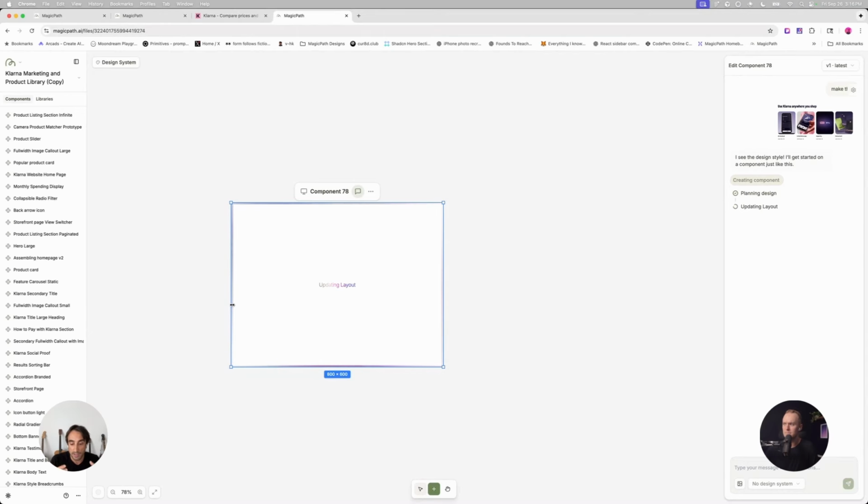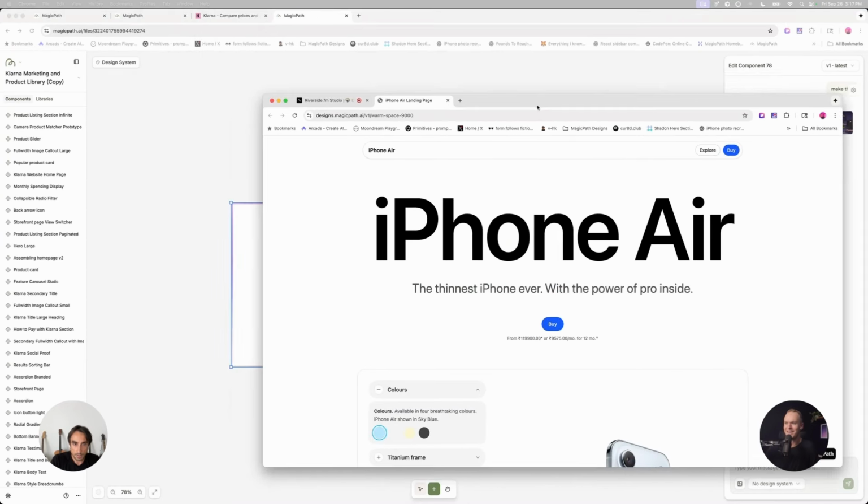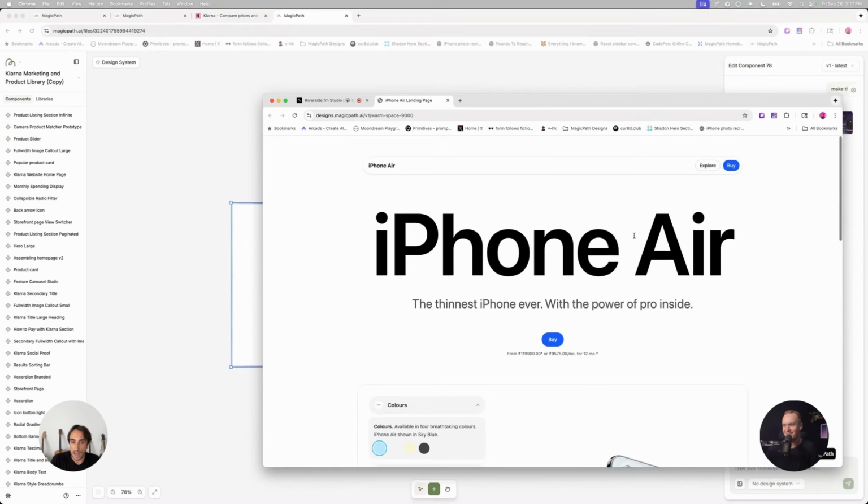So now, if you have your website and you want to start building React component libraries very quickly, this is what people are doing right now. They're just taking screenshots and recreating it. For instance, let me show you this other example. One of my employees sent me this today, where he recreated the iPhone Air page just via images. So check this out. Look at that. I mean, that's just insane.